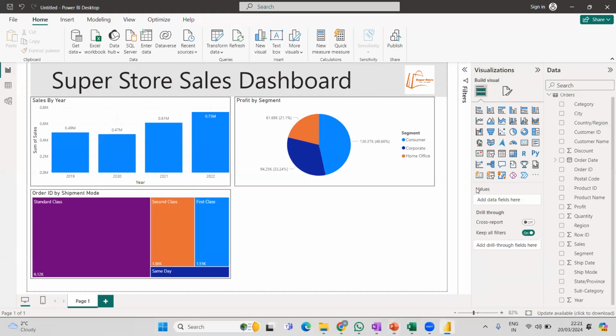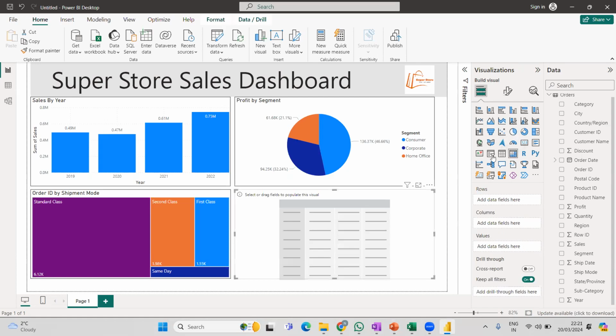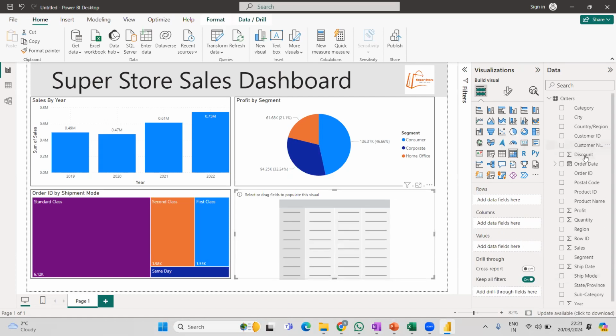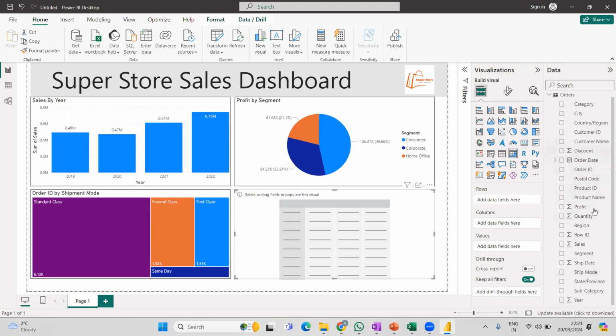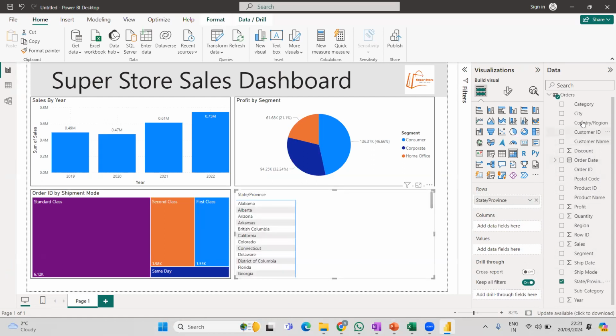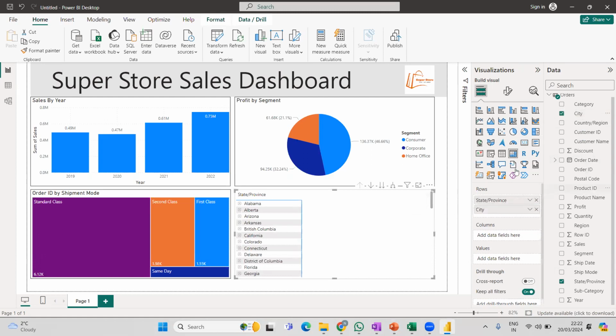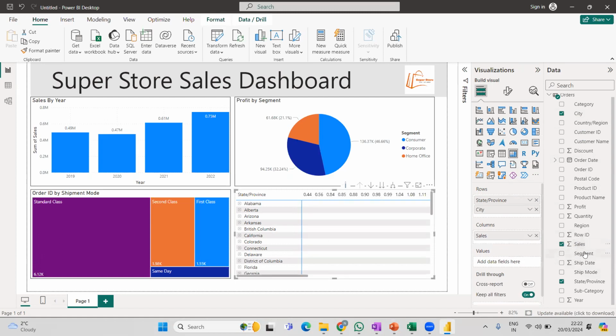Let us take the sales report by city, and sales and profit by state and city. So take the matrix report. So I just want to put state province, right? State. And then I just want to drill down by city also. Okay. And then I just want to have the sales and profit.